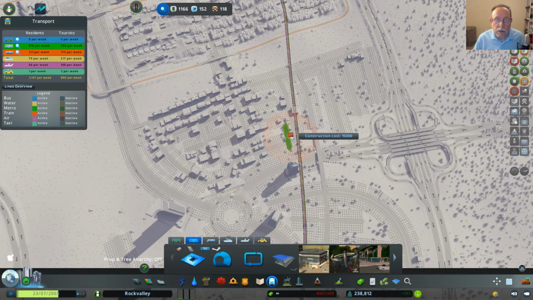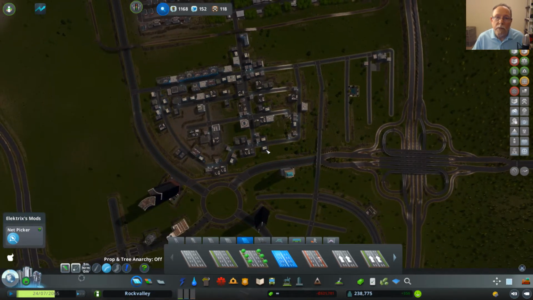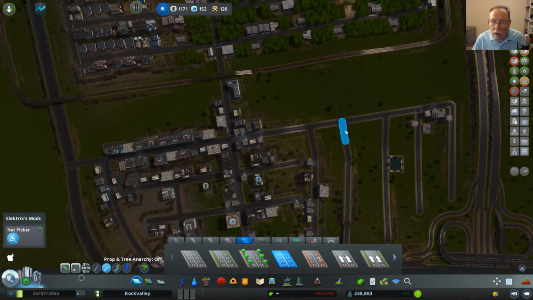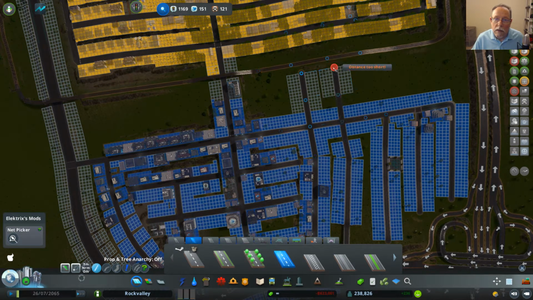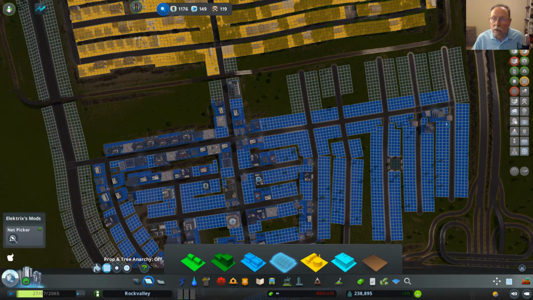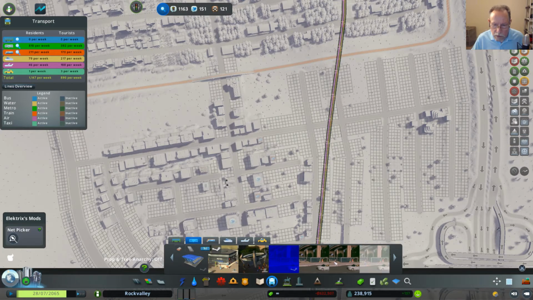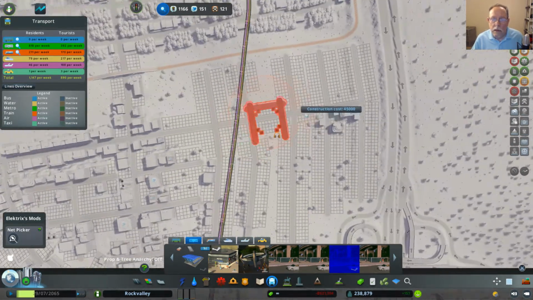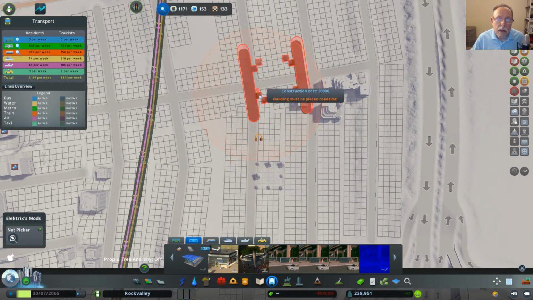Tell you what I'm going to do. Let's use the net picker. Grab this road here. Take a straight line, and let's just run these up here. Make them high density commercial. And I have downloaded some new metro stations, subway for those of you in the United States. And these are like multi stations with multi platforms.